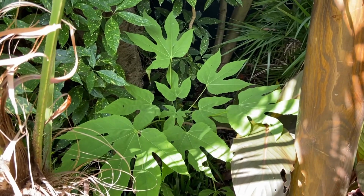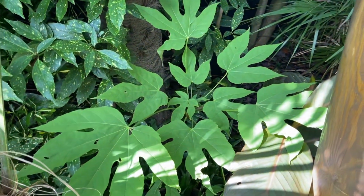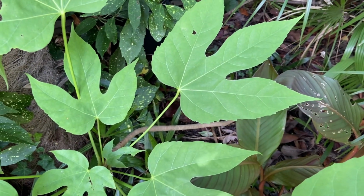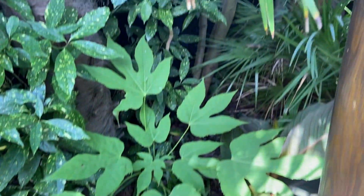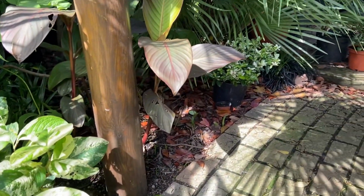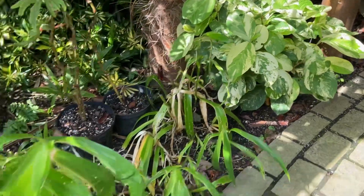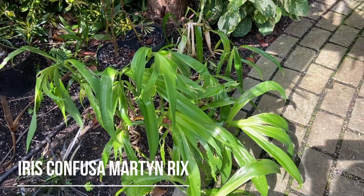We've got a Fatsia polycarpa that I grew from seed, and it's got a bit leggy, can't really get the camera in, and branching over, so I might even just dig that up and turn it a bit so the leaves are further back, so I can plant in front of it. That's just a pottage anonymous over there, not much in the ground. The Iris confusa, which has been eaten by slugs, not good.